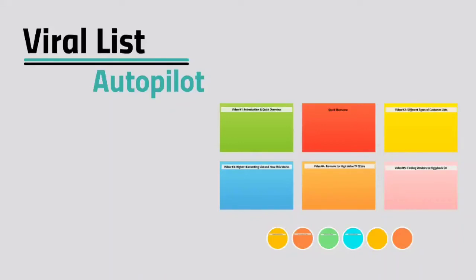So congratulations on getting access to this video course where I am going to walk you through how to build your list virally on autopilot after you have set everything up. All right, so this is video number 1, which is the introduction, and I'm going to give you a quick overview of this video course so you know exactly what to expect, and that way all the missing pieces of the puzzle are able to be placed together once you know exactly what to expect.